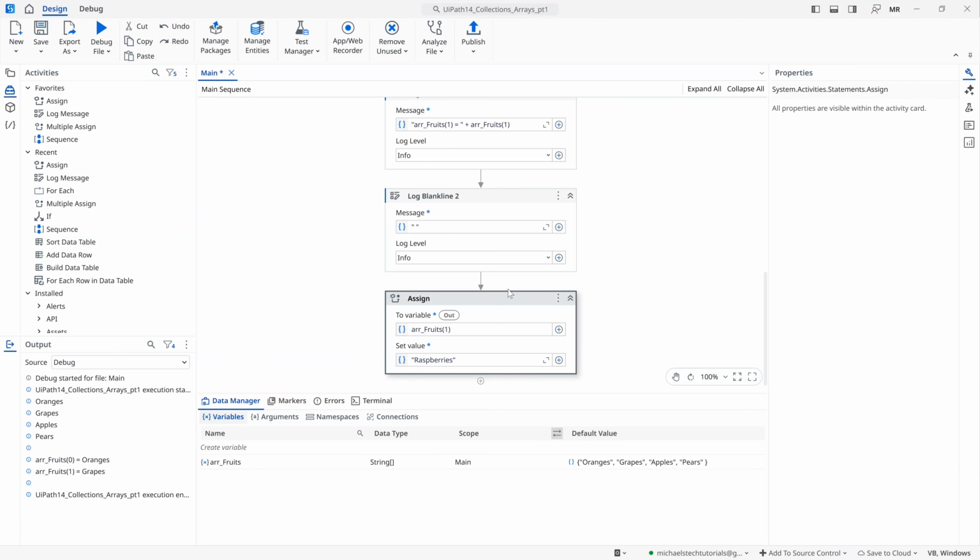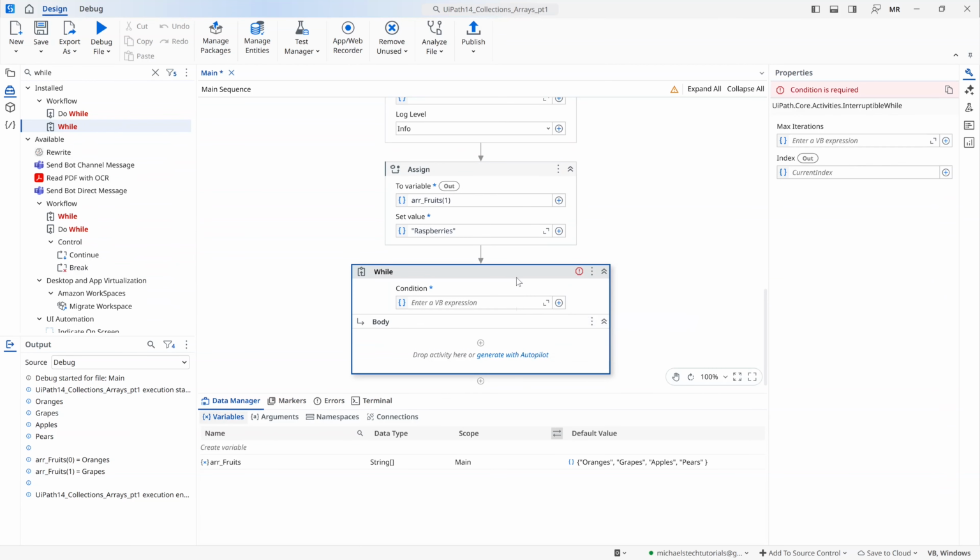Now, with our array updated, I want to print out the entire array again, but this time I'm going to use a while loop. And for the while loop, I'm going to need an integer. We'll call this integer CTR for integer counter, and I'll make this an integer with a scope of main. And I'm going to set the default value to 0.